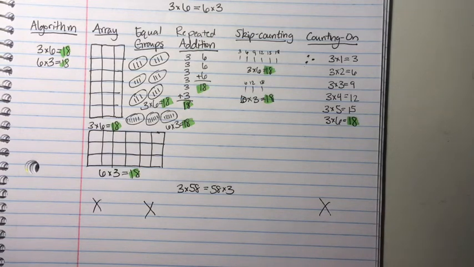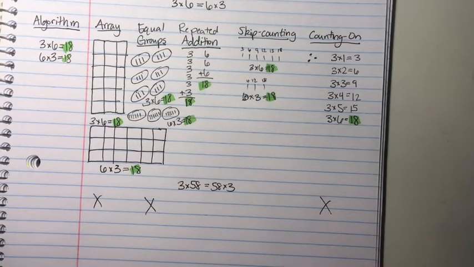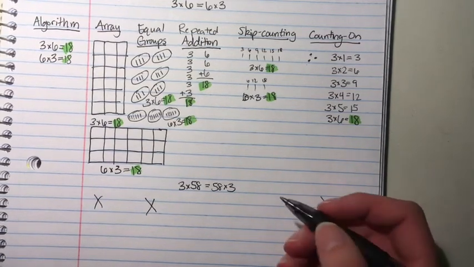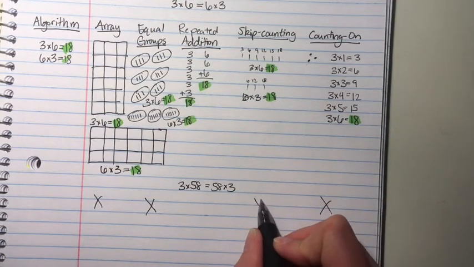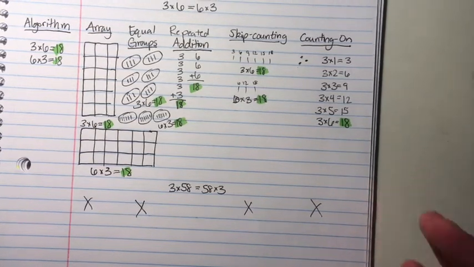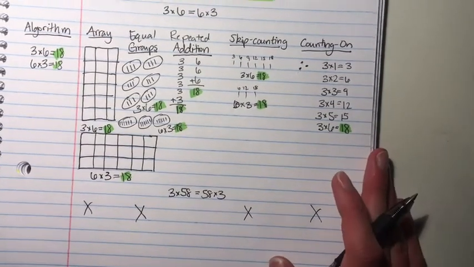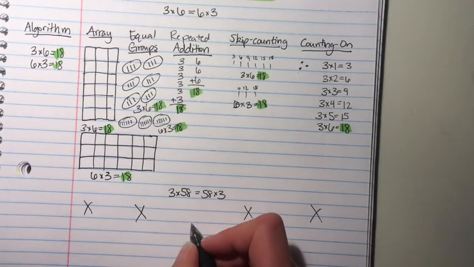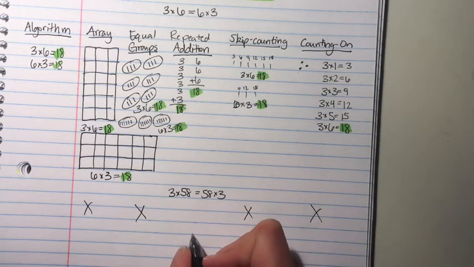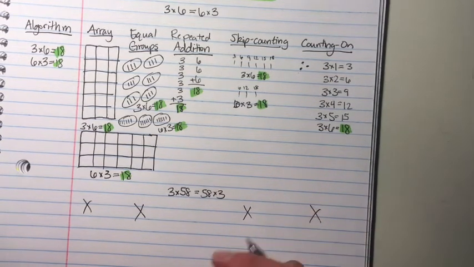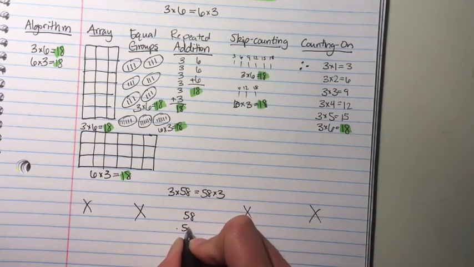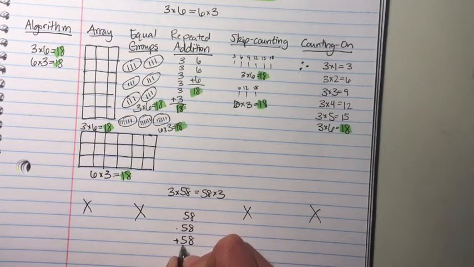But you'll see that we'll come back to some of these. Skip counting, I can't really see myself skip counting by 3, 58 times. And I don't know how to skip count by 58s because I definitely never thought I'd need to be able to do that. Let's try repeated addition. I don't want to add up 3 plus 3 plus 3 plus 3, 58 times. But I don't mind adding 58 3 times. So 58 plus 58 plus 58.